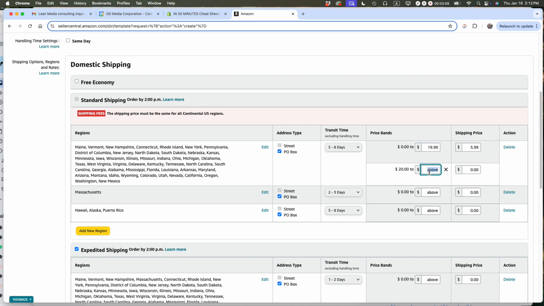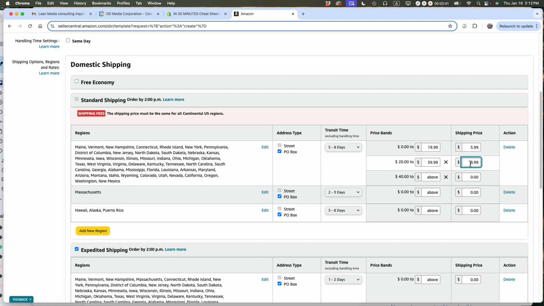So I'm going to say $20 to $39.99. So this might be somebody who's ordering kind of a large item and a small item from me. So the cost might be, let's say, $35. And typically I've found that the price for shipping something like that is below $10. So maybe what I'll say is $8.99. And as you know, if you use Ground Advantage or Priority Mail and it's not using flat rate, basically the cost will depend on how much it weighs and then also where it's going. So if it's going far away, it'll be more.